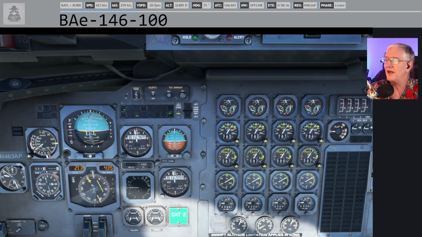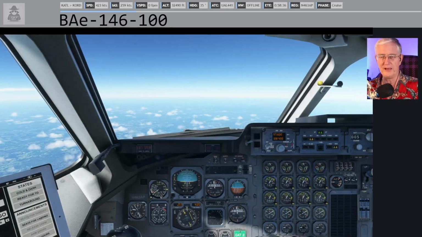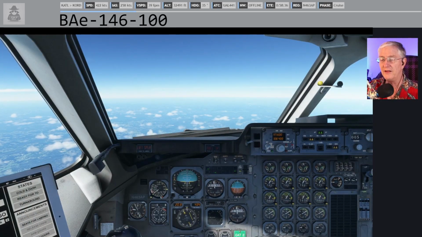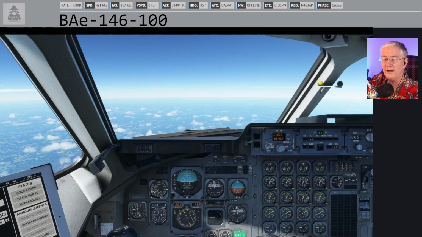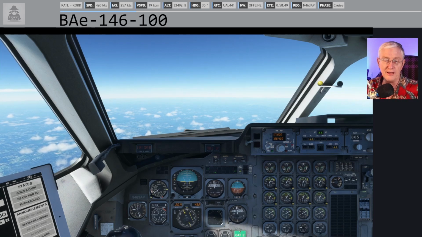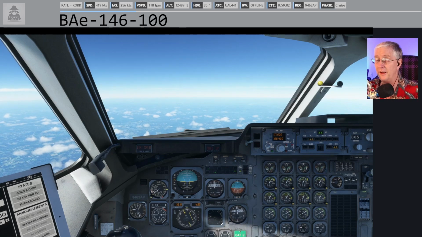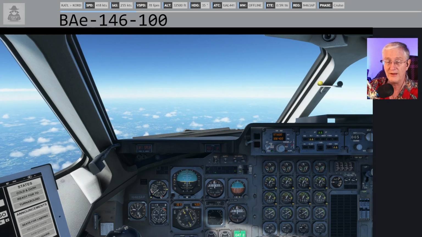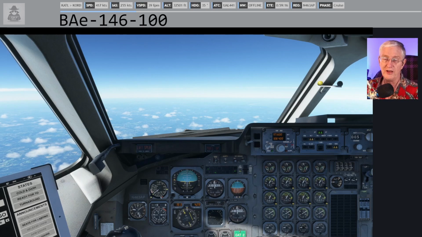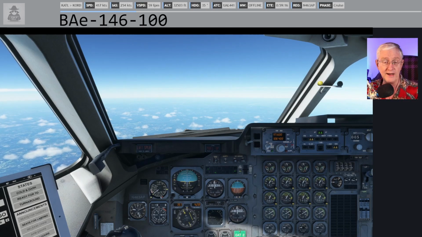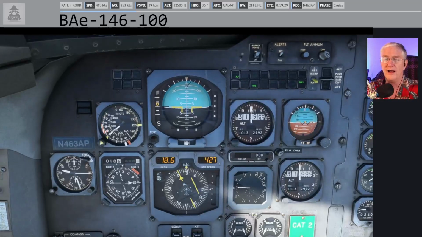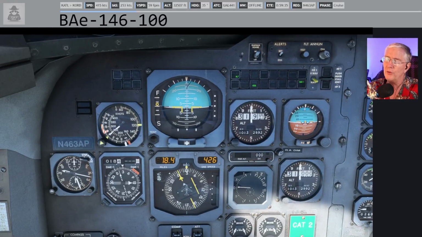I think that this airplane has the potential to be a lot of fun. I think this is going to be a great commuter airplane. As soon as you learn this, I think it's probably good enough that you're going to be able to take this airplane into a VATSIM event. You may even be able to take it into an FNO, a Friday Night Ops event, where there's ATC all the way. I would be good with this airplane before I was ready for the FNO.